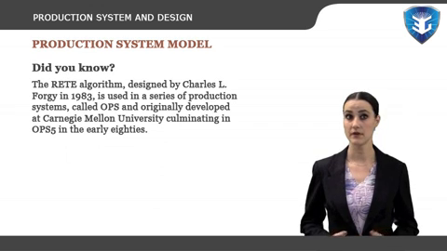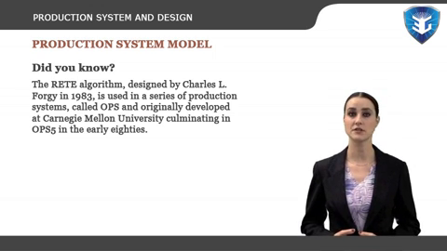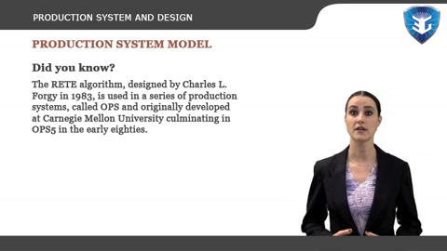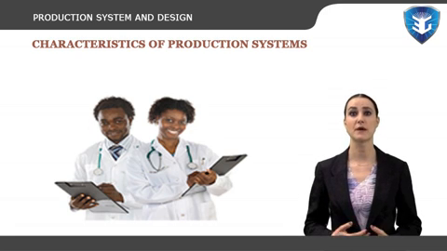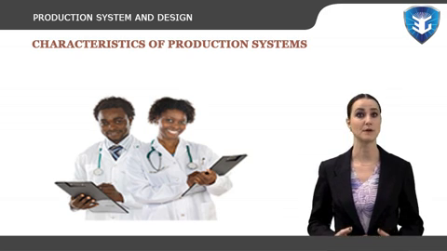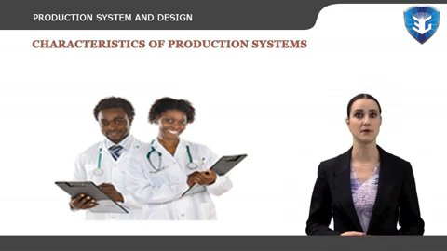Did you know? The RETE algorithm, designed by Charles L. Forgy in 1983, is used in a series of production systems called OPS and originally developed at Carnegie Mellon University, culminating in OPS5 in the early 80s. Normally we know that production is manufacturing, and it is defined by economics, benefits of specialization of labor. It is also known as division of labor.